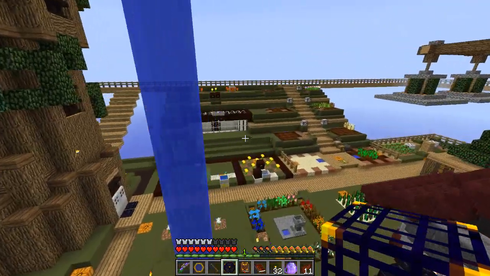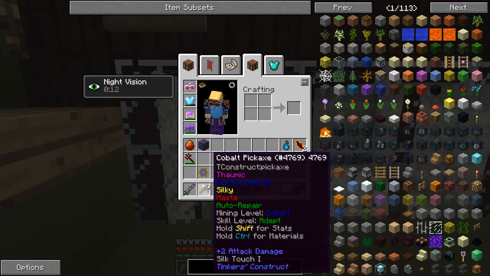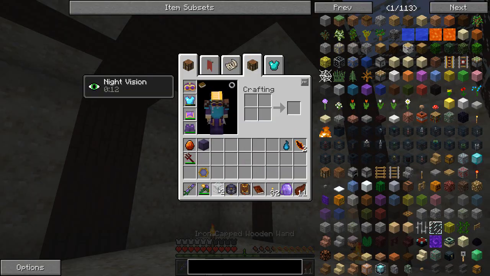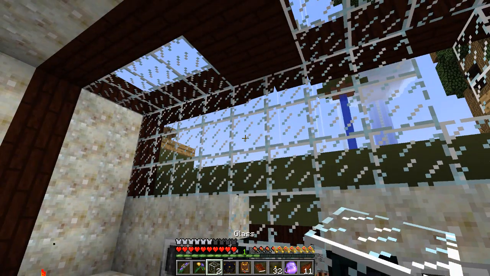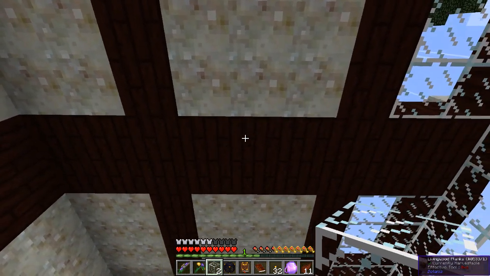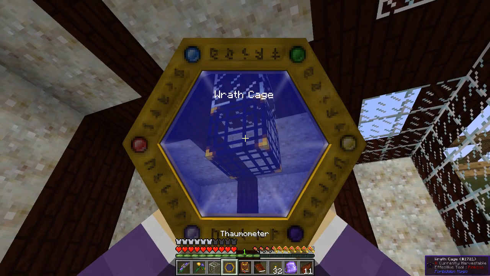Okay, so let's break into this place over here. This is the place that we wanted to test it in. I want to silk touch this. Thank you. Okay, so let's put this up here first before we put the cage up there. Where were we? We were four away from here. 1, 2, 3, 4. There. 1, 2, 3, 4. Yes. Okay. Put the cage up. Looks pretty cool. All right. Let's scan it quickly.